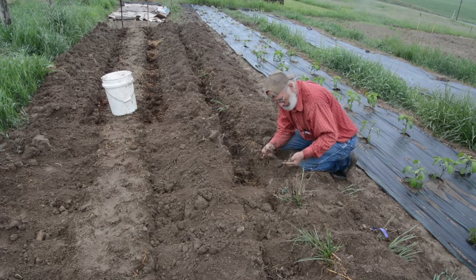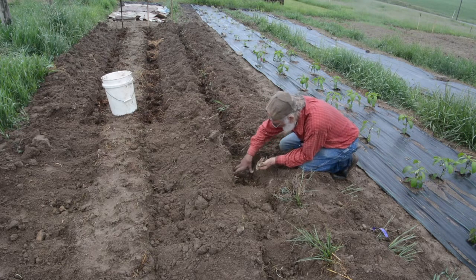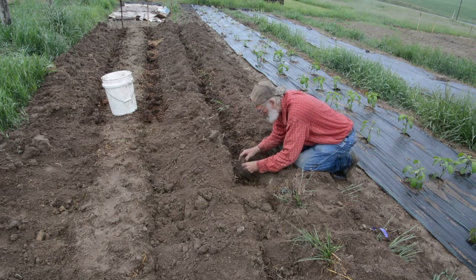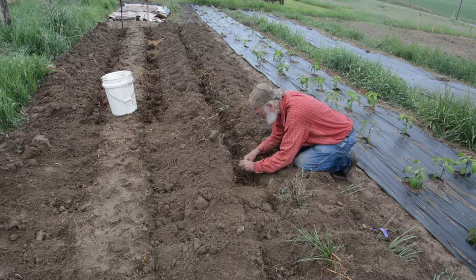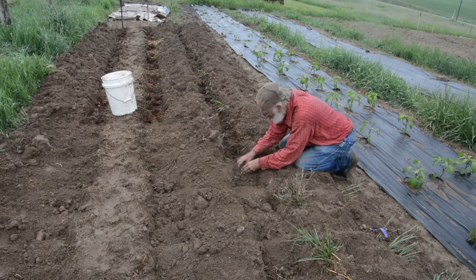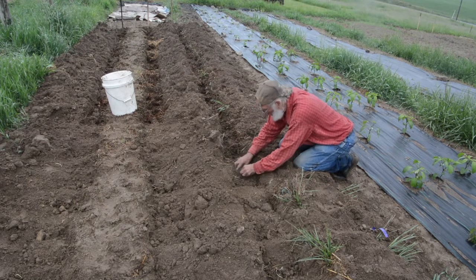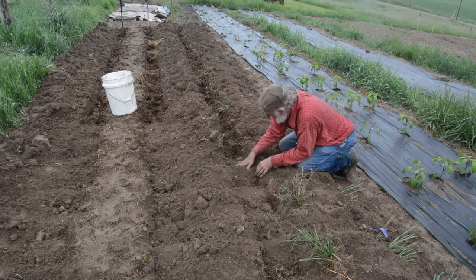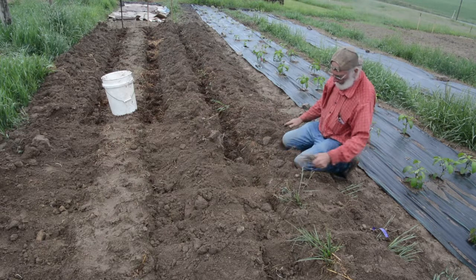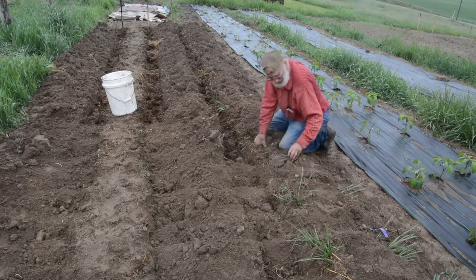After the roots start growing and coming up through the ground, I'll come back and put maybe another couple inches of ground over it, 1 inch, 2 inches, and I'll just keep filling it in until we get it up above ground level, or at least to ground level.